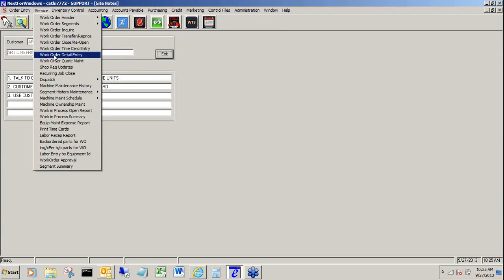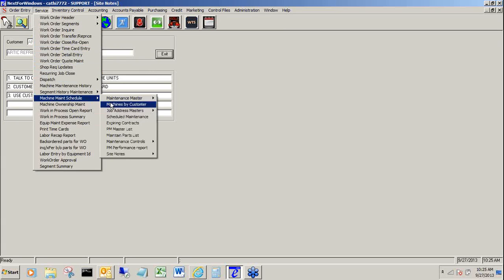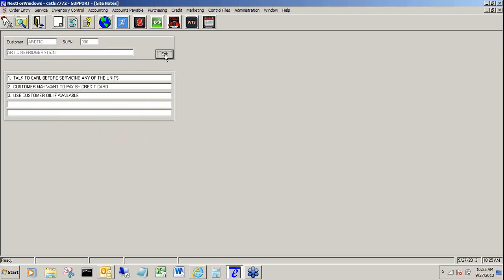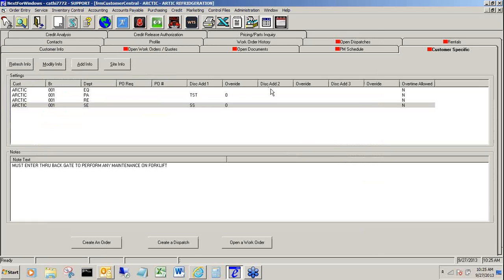And where that comes from is under the service menu in the machine maintenance schedule, the site notes option. So whatever's entered there is what will show up over here. And then from this screen also you have the ability to create an order, a dispatch, or open a work order.